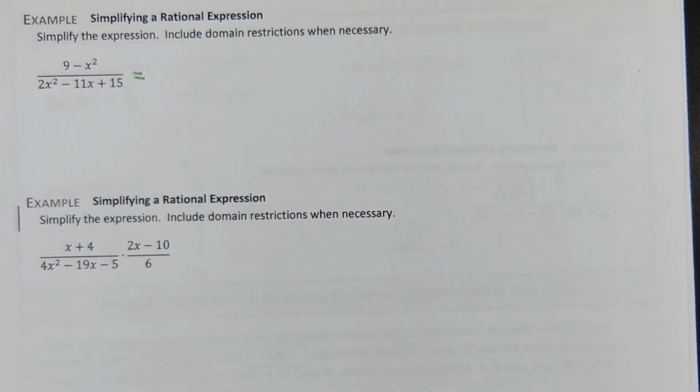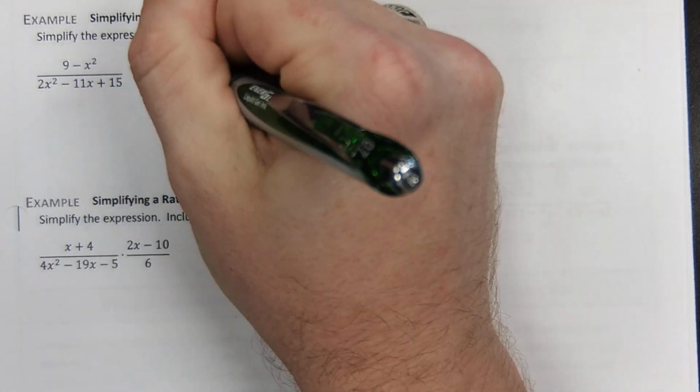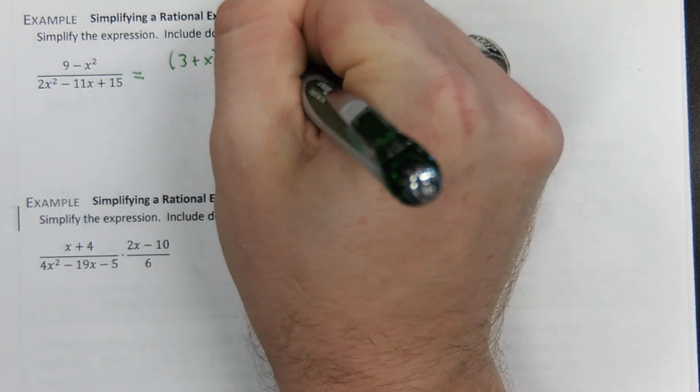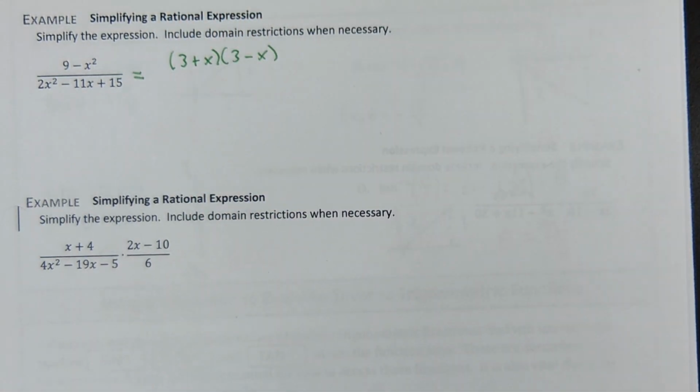The top is a special case, perfect square minus perfect square. You should all be masters of that now because of the last chapter. A squared minus b squared is always going to factor to a plus b times a minus b. Don't tell my wife I put orange and green on the same question.